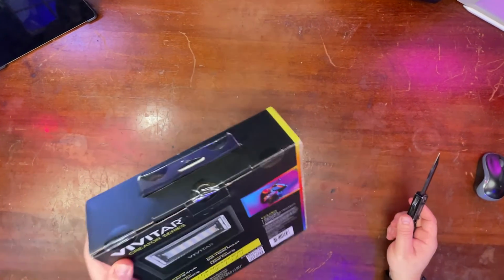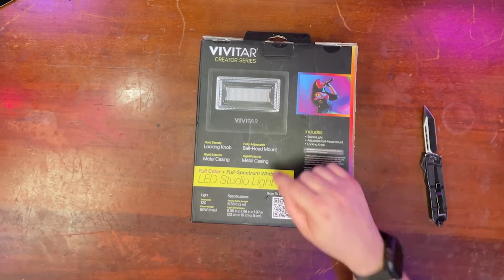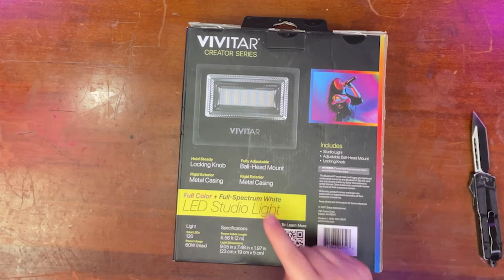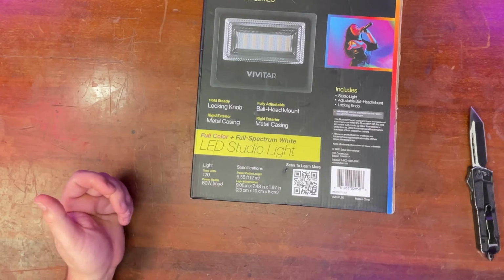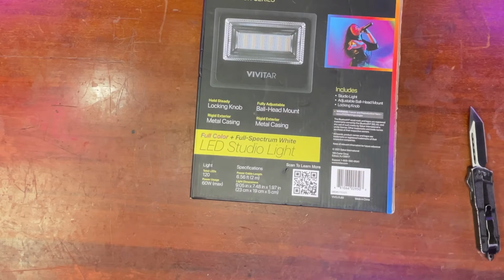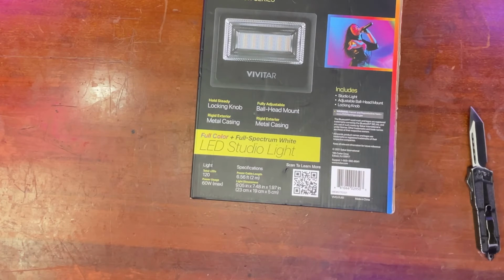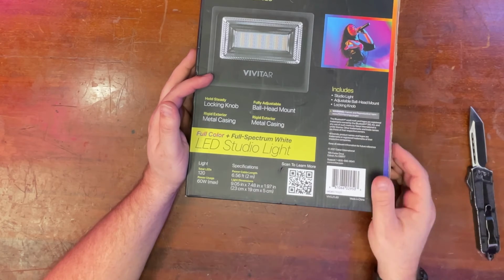Okay. So on the back here, it says hold steady, locking knob, fully adjustable ball head mount, rigid exterior metal casing, rigid exterior metal casing. So good, they had to say it twice. So light, total LEDs, 120, 60 watt max, specifications, 6.56 foot cable. That's 2 meters, guys. Light dimensions, 9.05 inches by 7.48 by 1.97 inches. Okay, includes studio light, adjustable ball head mount, locking knob.